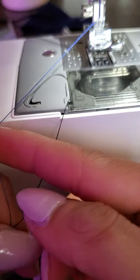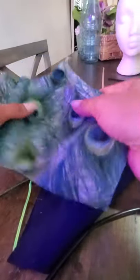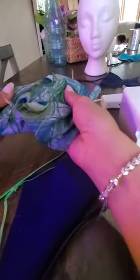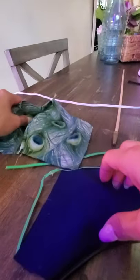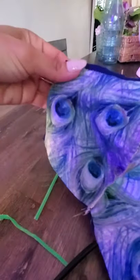I like to get a thread that kind of matches the front, so I picked this color — it's like a cobalt blue thread. That is one of my favorite colors. Now we're going to open this and put the right sides facing each other. You're going to see all the messy work for now, and then we will get on to that later.